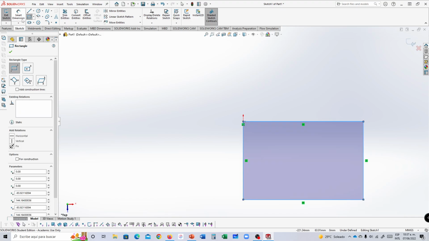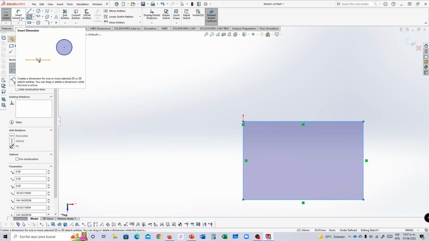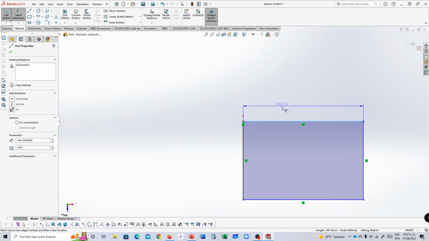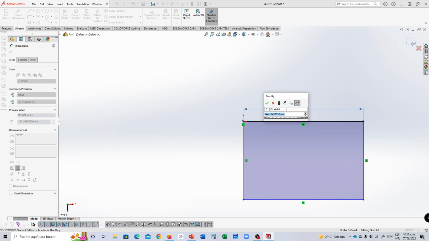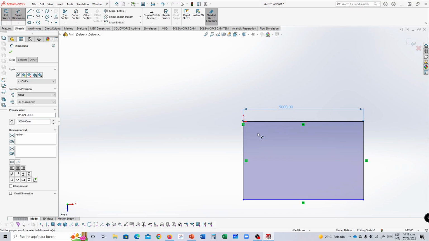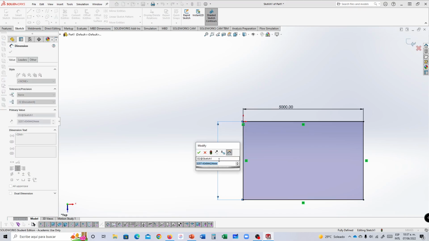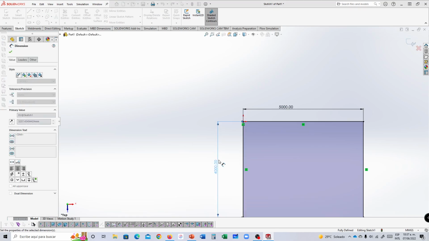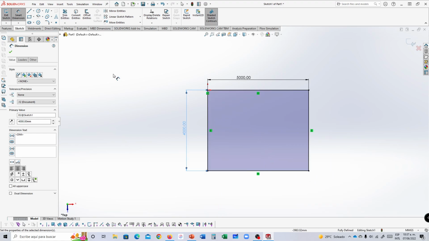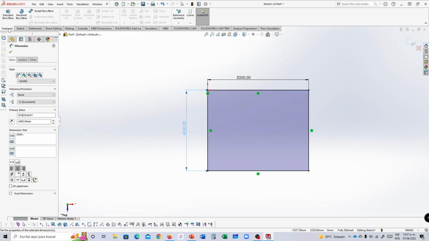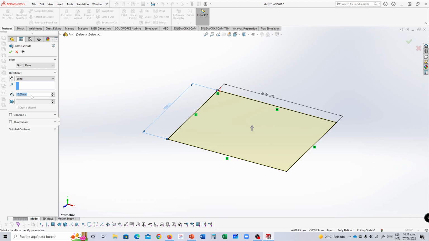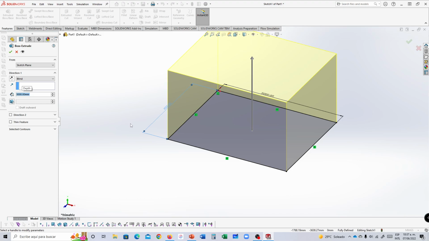I'm going to use the smart dimension function, and I'm going to specify that the length of this rectangle is 5 meters. I'm going to type 5m, and the side will be 4 meters. There you go. Now I'm going to the features menu and I'm going to extrude this surface, and the extrusion will be 3 meters.